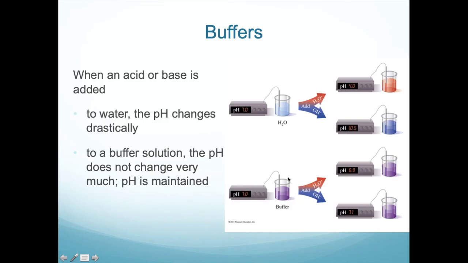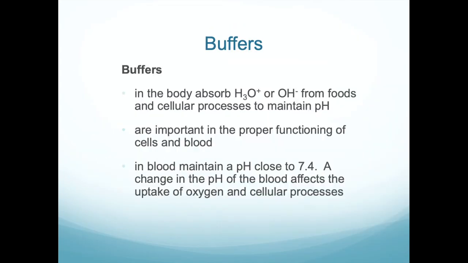However, if we take a buffered solution and do the same thing, the pH will still change. Our pH still drops slightly when we add our acid and still rises slightly when we add our base. But the fact is that it doesn't change that much. The change is far less drastic than in the case of the unbuffered solution. So what are buffers and how do they work? The key thing here is that buffers absorb extra hydronium and hydroxide that come from our acids and bases.